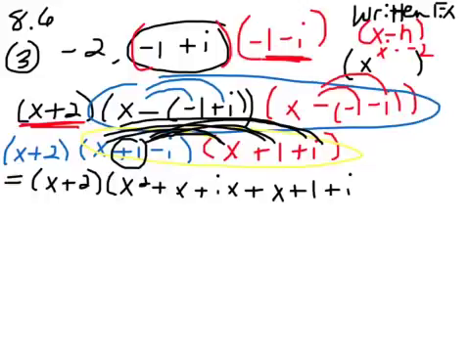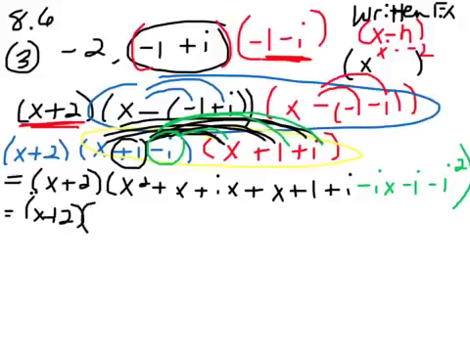Okay, so now we're going to distribute this minus i here. Minus i times x is a minus ix. Minus i times a positive 1 would be minus i. And minus i times plus i would be minus i squared. Yuck, you say. Well, let's see what's going to happen. Usually a lot of things cancel out or combine.